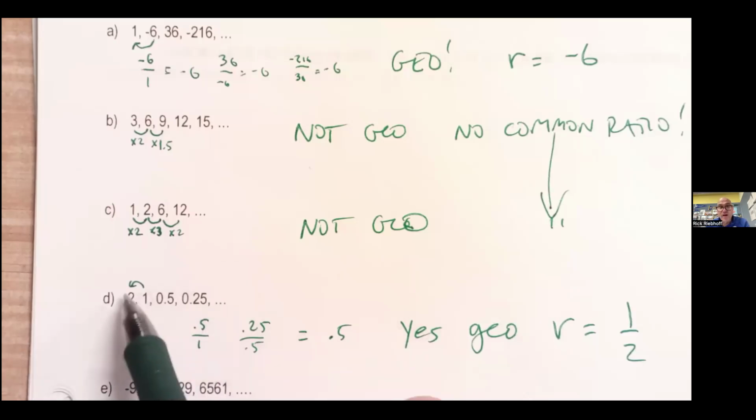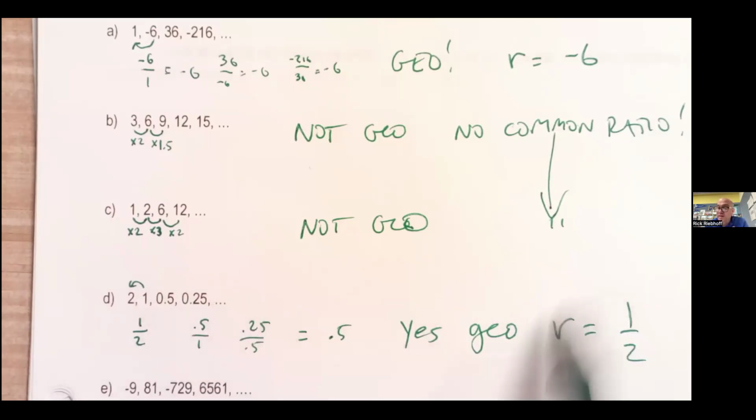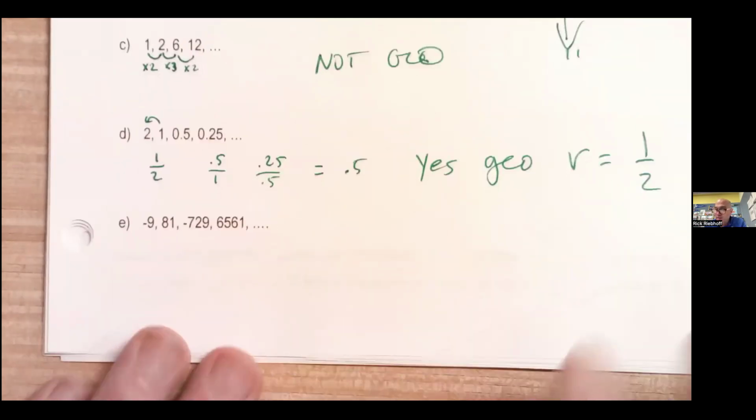Again, you're like, well, it's dividing by 2. That's good to see that it's dividing by 2 each time. That'll hint you in, right? But we need to turn it into multiplication for our common ratio. Common ratio is what you multiply to get from one to the next one to the next to the next. Okay. All right. Last one.